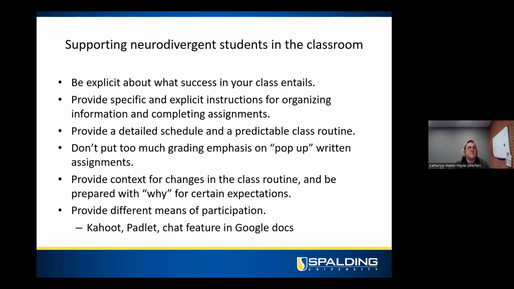So a couple of quick tips along the way, and this works in both online and in-person classes: be really explicit about what success in your class entails. What are the expectations really? And that might be being in your seat, ready to start class at 9:50 versus coming in at 9:50 and taking 3 minutes to get set up. It may be asking 3 questions per class session, sometimes giving that level of detail. If your expectation is a certain degree of engagement, it's really helpful. I think a lot of times it's easy to know what you mean.